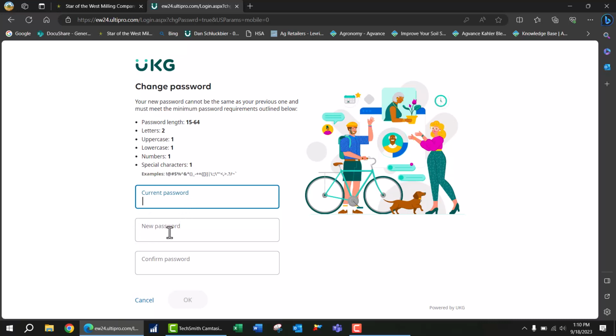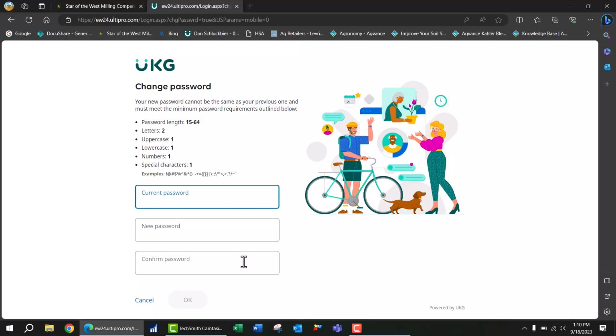And as you key in your new password, as you meet these prerequisites, they will automatically turn gray. So you'll know exactly which prerequisites you still have left to meet. After typing in your new password, you will then also have to confirm the password. So you'll have to key it in exactly the same way.